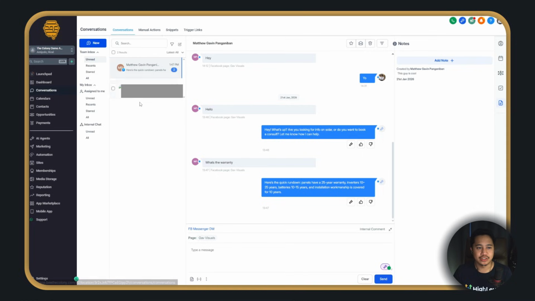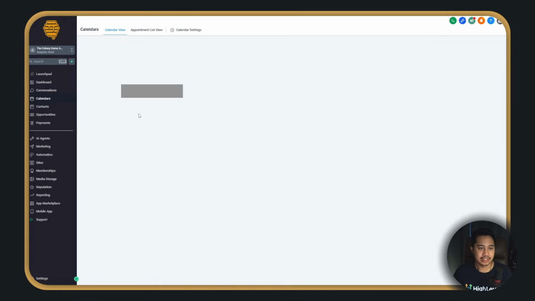And so just as long as you have the fundamental understanding how the conversations interface works, just as long as you know your way around dito sa Conversations tab na to, it should be good enough for you as a beginner and to be able to deliver service as soon as you could. So let's now move on dito sa calendars right here.